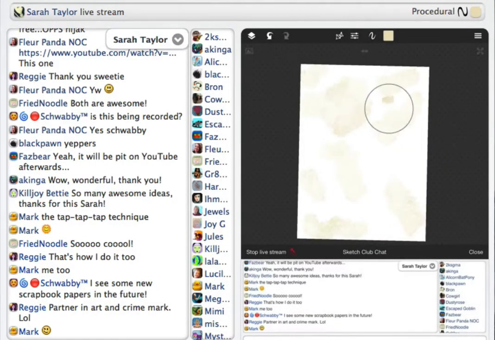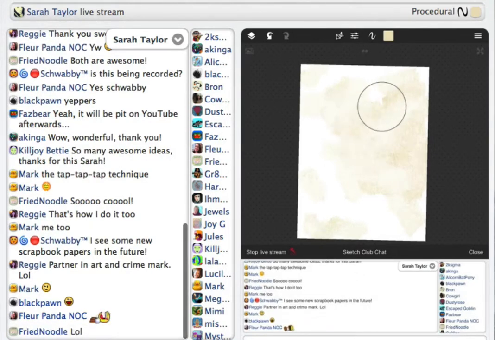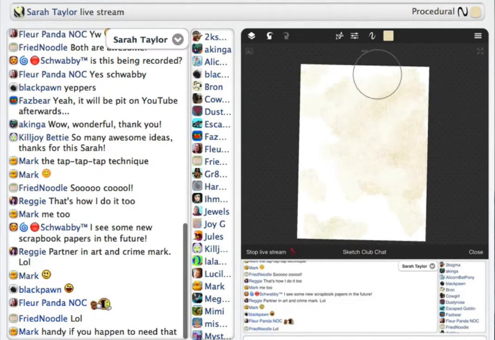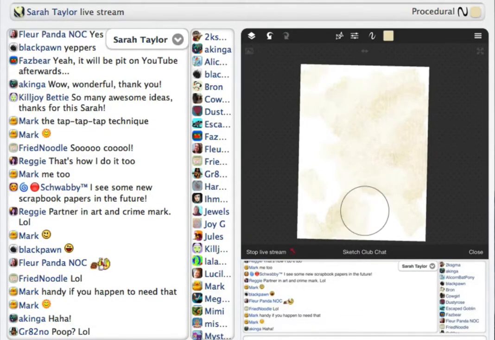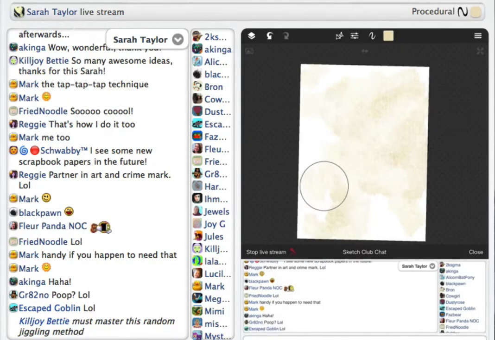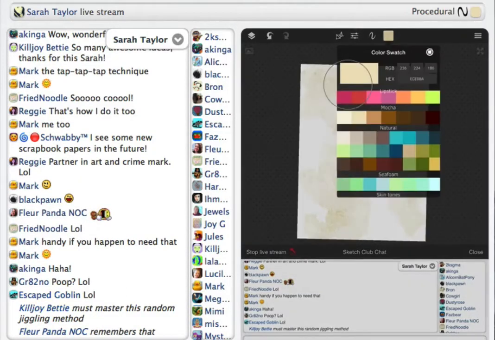Hold on, I think I might be using the wrong color. I wanted to use this one. Okay. And just mix it with the colors that are already there. You can use all sorts of different colors. I've had luck with some colors, and other colors looked like poop smeared on a wall when I was done. So just experiment. If it doesn't work out the first time, just keep trying. You may end up with poop smeared walls, but give it another go. Yes, if that is what you're looking for, then more power to you.